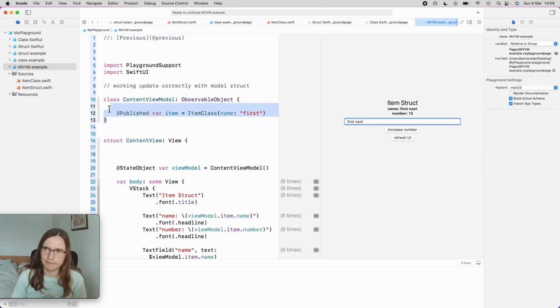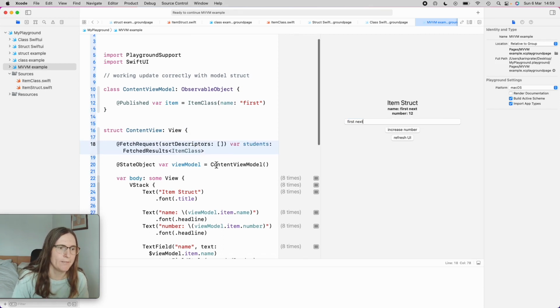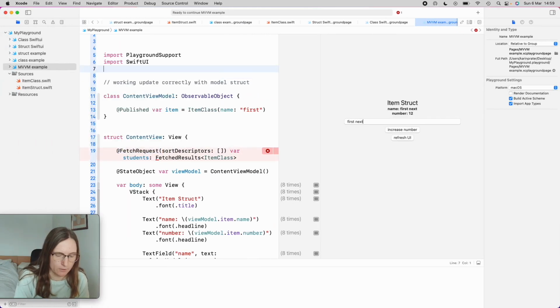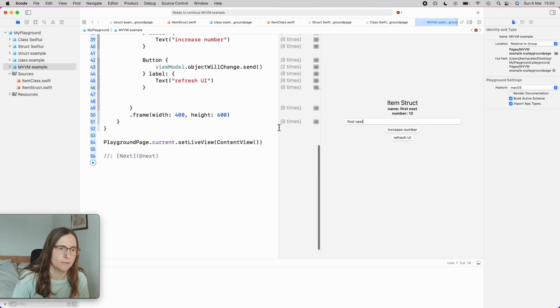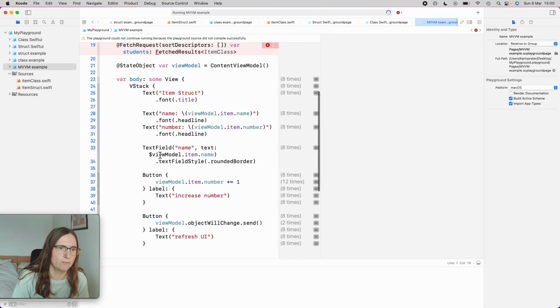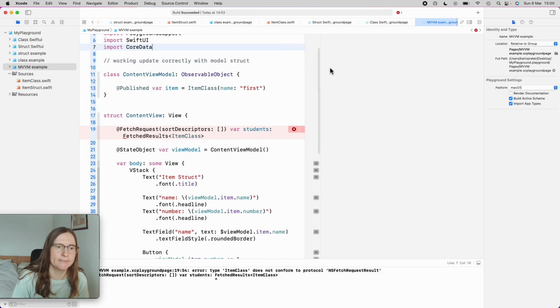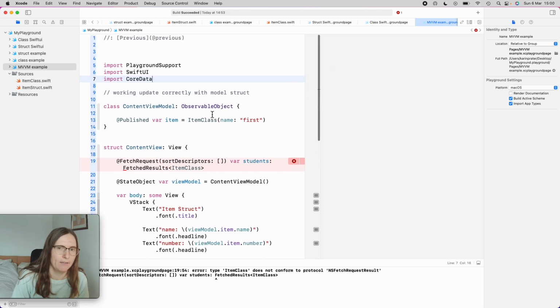So because of this, it's actually easier, instead of handling everything yourself, to use some other property wrappers. This is one of them, this FetchRequest. I need to import Core Data. And I think it's not going to work. Okay, this error is going to stay, so I just have to deal with it.